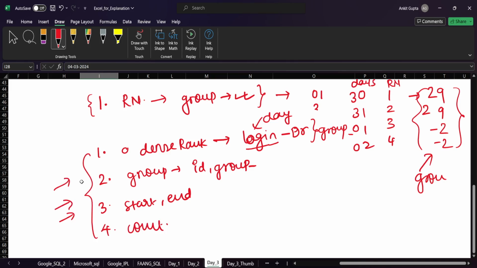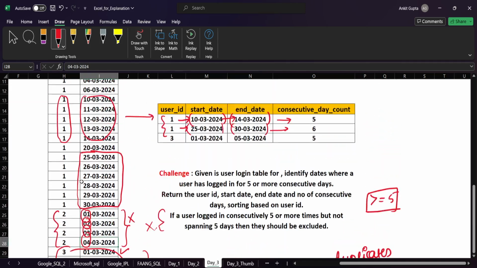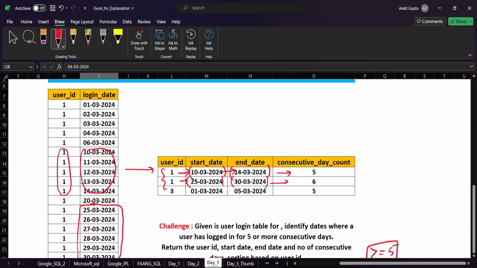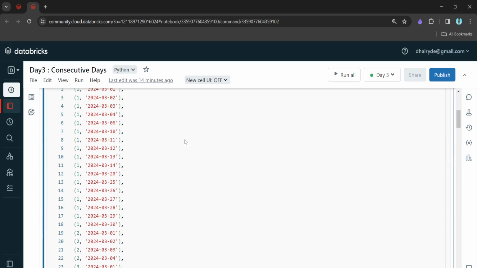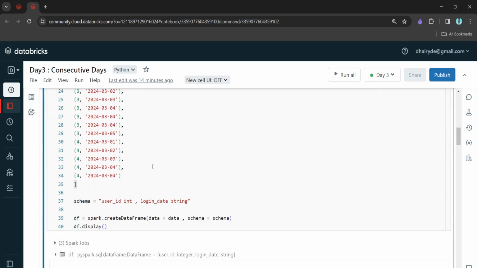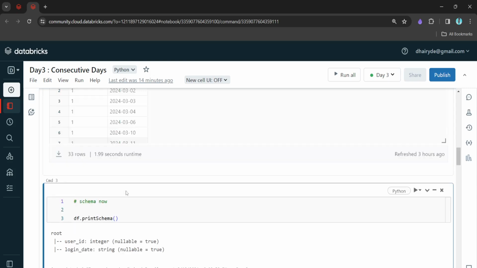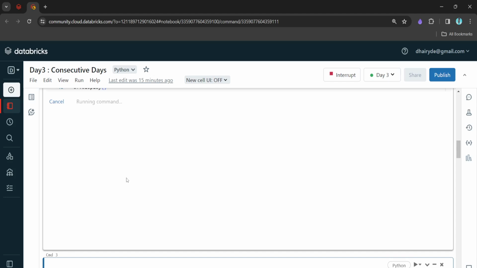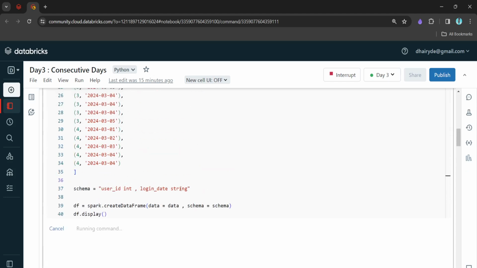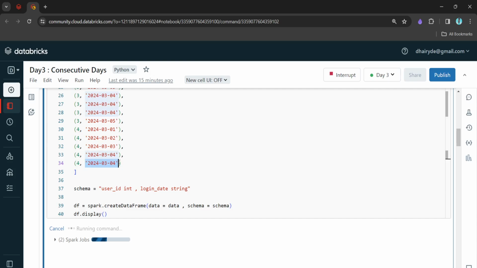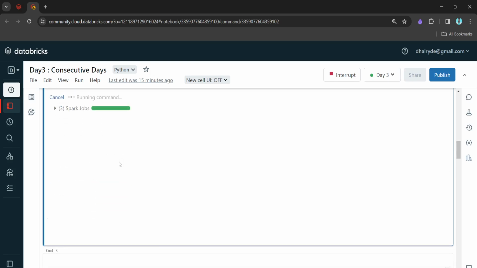So I think if you understood the approach, you may pause the video and try to solve this. I will provide the create statement in the description section. So let's jump to the Databricks notebook and solve this problem. Here, if you see, this is the data, right? We are creating the data frame. And here one additional step is involved. When we create the data, this is a string type, right? We need to convert this string column into a date column.